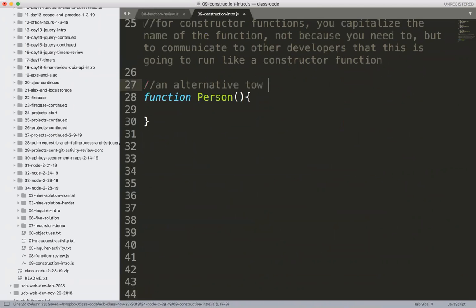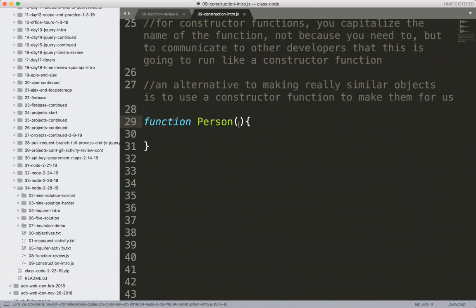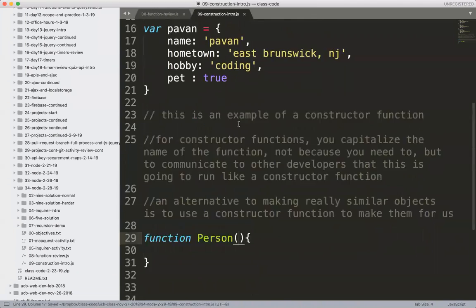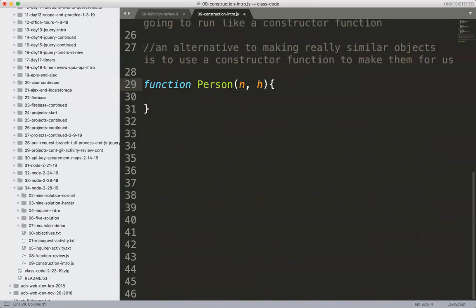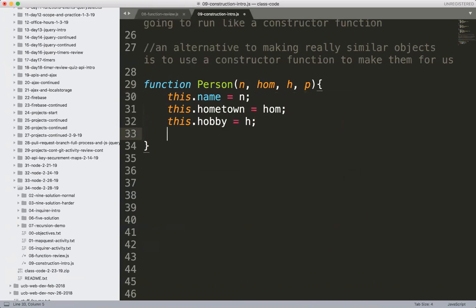An alternative to making really similar objects is to use a constructor function to make them for us. So over here, I'm going to take in name, hometown, hobby, and then pet. Now I'm going to type this dot name equals n, this dot hometown equals hom, this dot hobby equals h, this dot pet equals p.